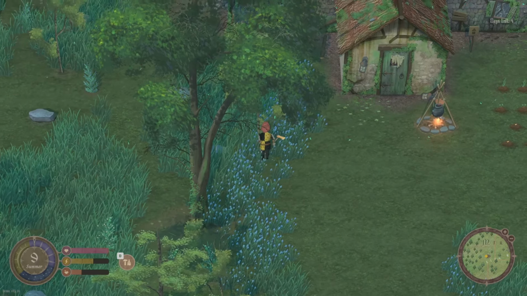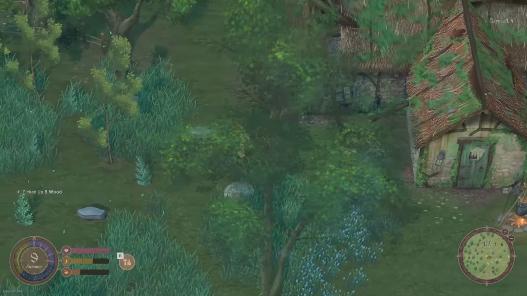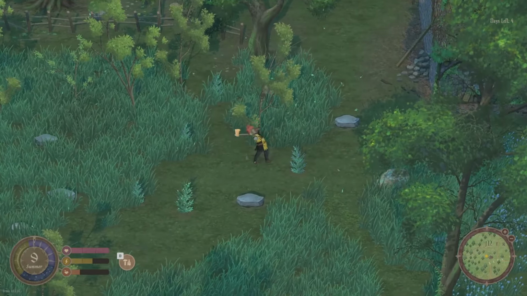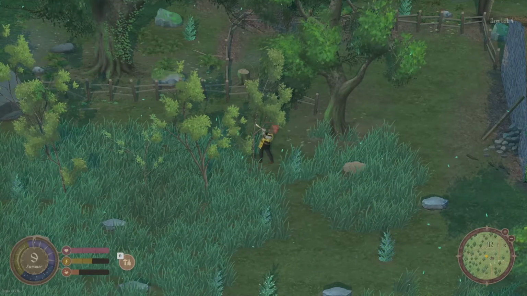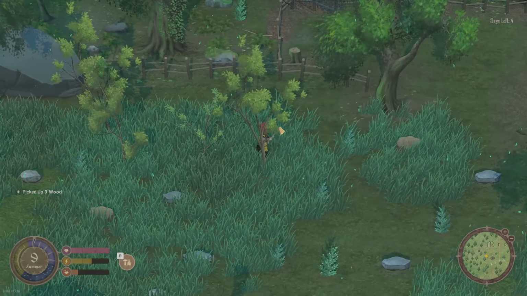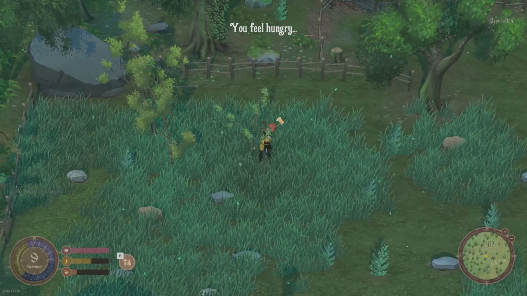An axe. We'll get rid of some of these trees. We have more wood than stone at the moment. These little ones give us wood also, I think. Let's just get rid of some of these little ones. We can't get rid of the big ones without a better axe, I think. Let's just get some of this.